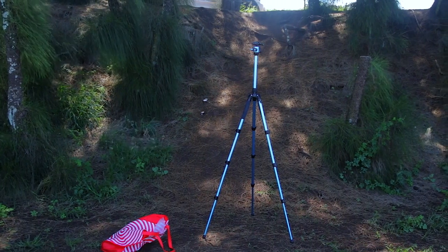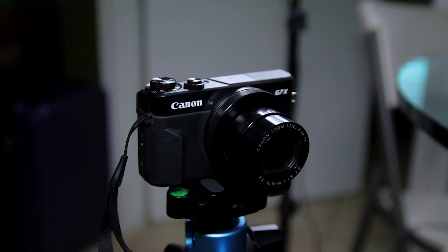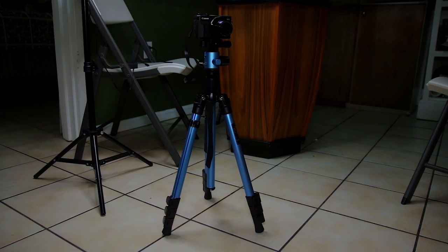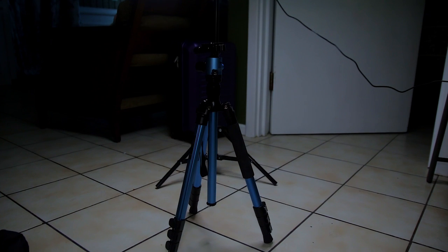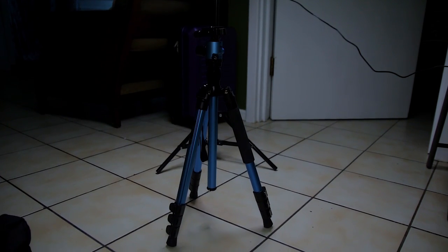Overall, the MacChamp tripod is an amazing tripod for under $100 and could possibly be one of the best ones for the price. It's so similar to the MiFoto Roadtrip and pretty much has all the same features, but costs only half as much. If you're on a budget and would like to get a great quality tripod to start creating content, I highly recommend this one. This is also a great option if you like to travel because it's super portable for what it can do.